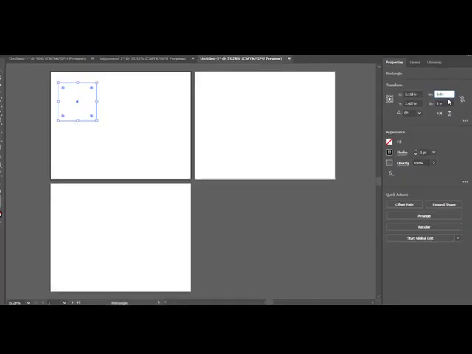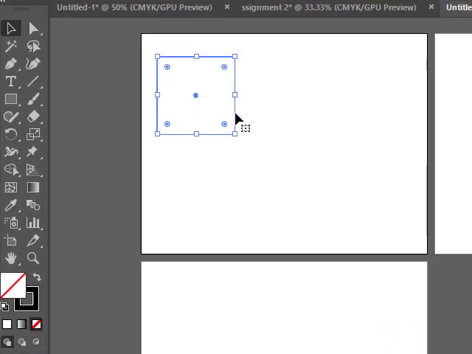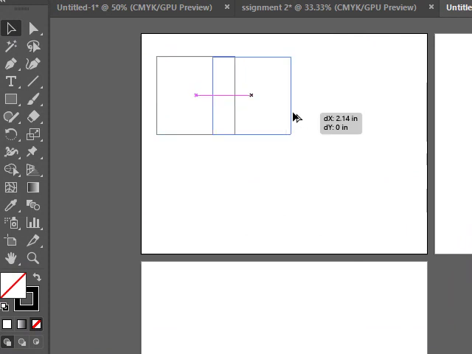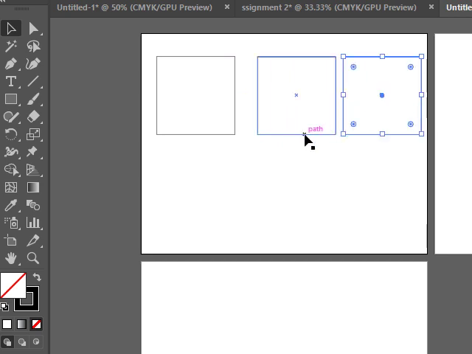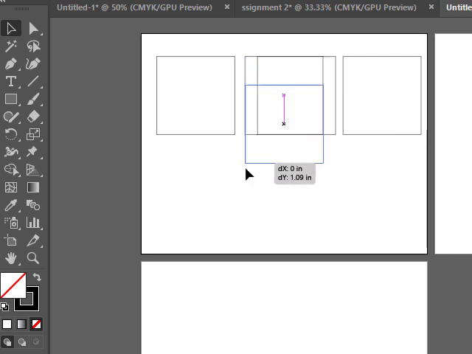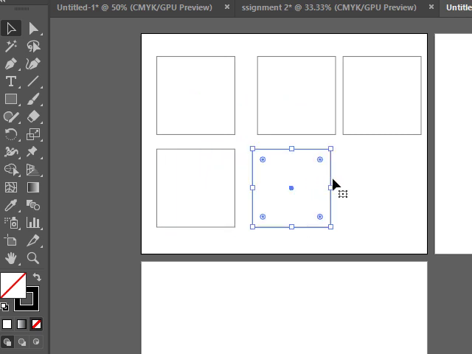Sorry, it's taking a little bit. Then I click outside the field and it happens over here. And now I can copy this. You can also use the keyboard shortcut Alt and holding that down, and that will duplicate this. So I need to figure out my spacing so I can get 6 of these on a page with even spacing going all around them. Obviously this is not it, but that's what I want you to figure out.